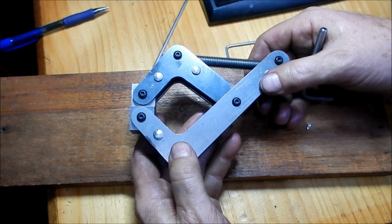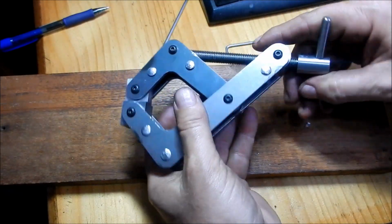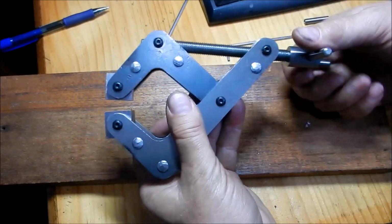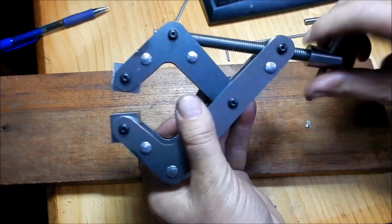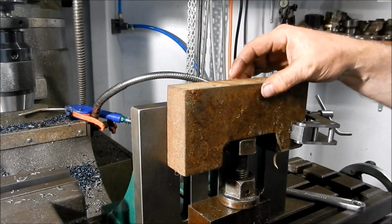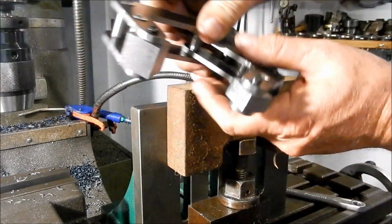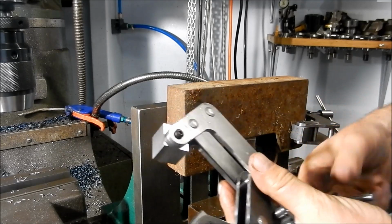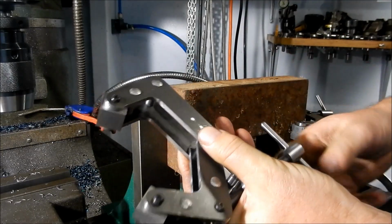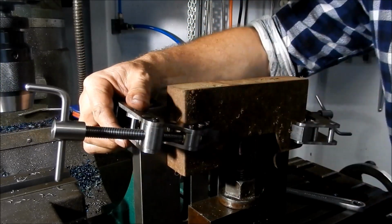I'm going to clamp up a bit of flat bar onto an angle plate and we'll see how well they hold. Yeah, very happy with that. Right, I'll pop the next one together and as I said, we'll give them a go. Right, we've got a bit of 40mm plate here. I'm going to clamp it up against the angle plate here. We'll just open up our jaws. This has taken them right out to the limit, so we'll see if this is a fair test for them.